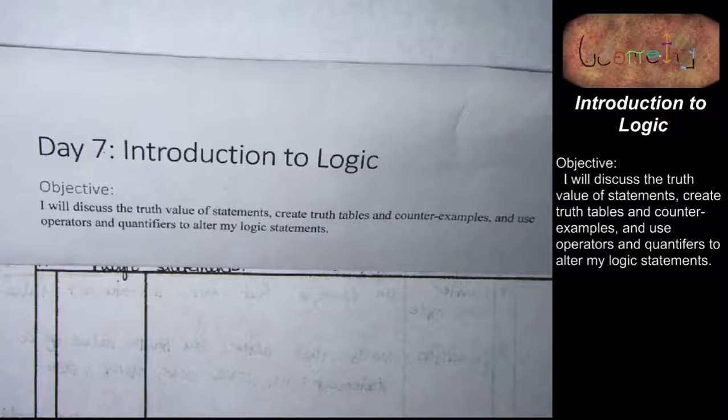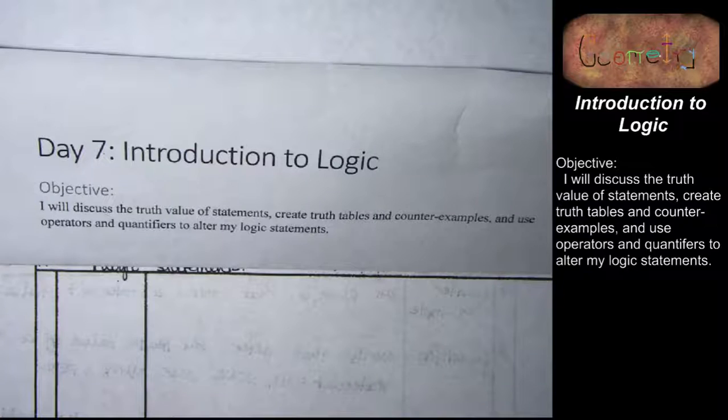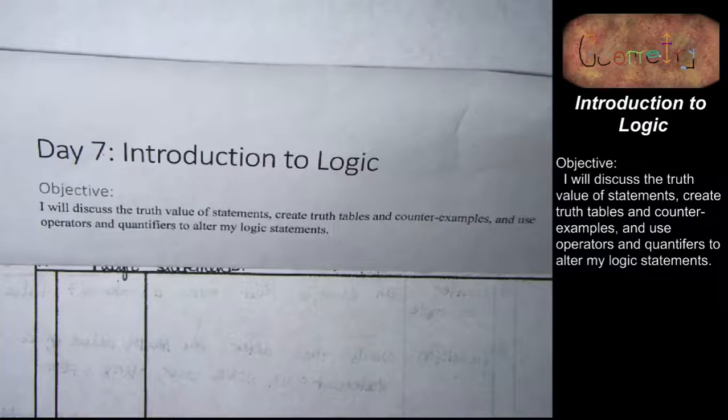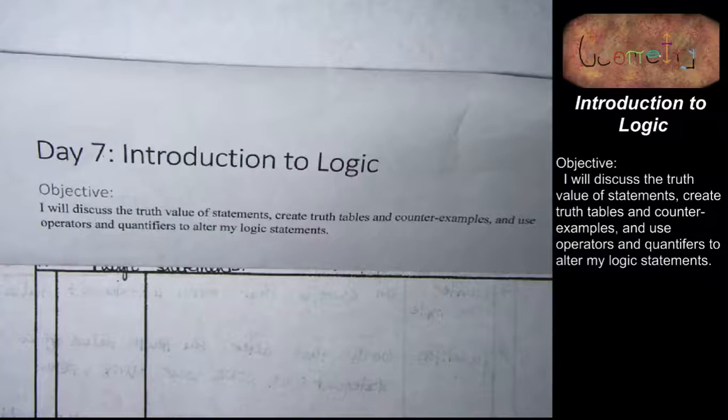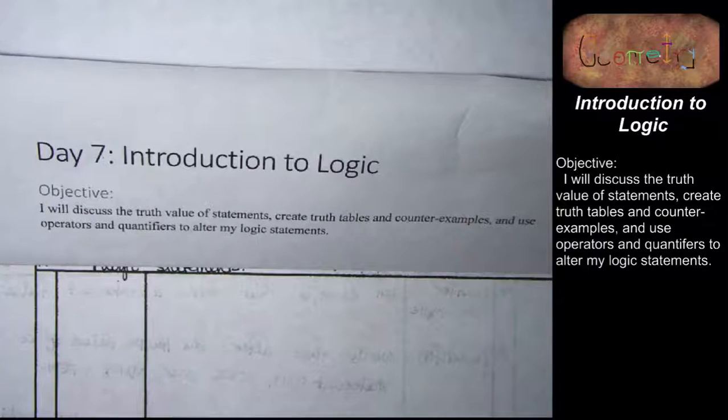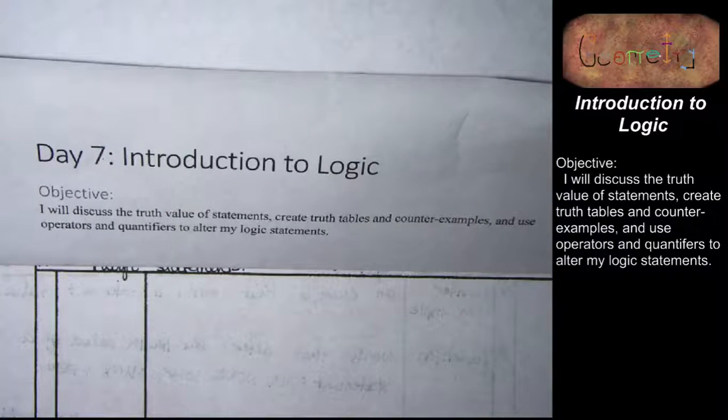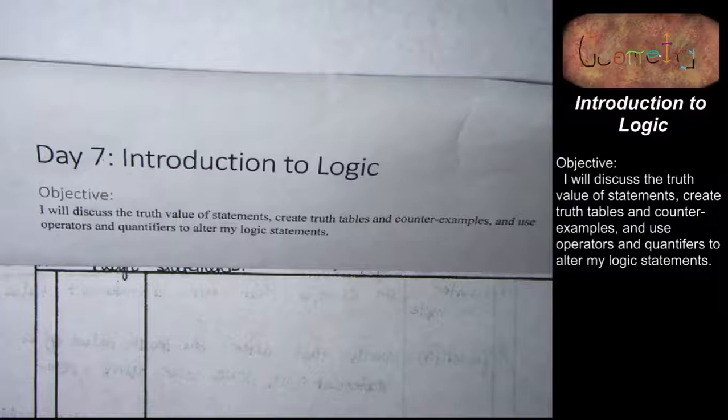Before we get into what all of these things are, I just want to have a brief conversation with you about what truth values are. In logic, in truth tables, there's really only two possible answers. True or false. It's like the lights. They're either on or they're off. I don't have a dimmer switch. There's no in between. So in logic, you're only ever going to end up with true or with false.